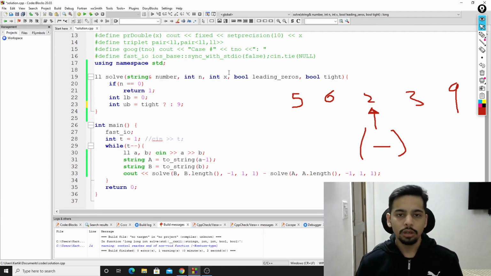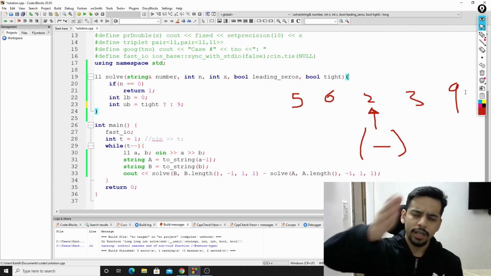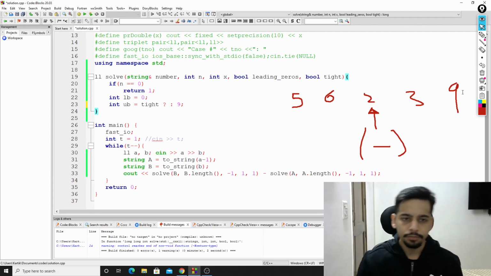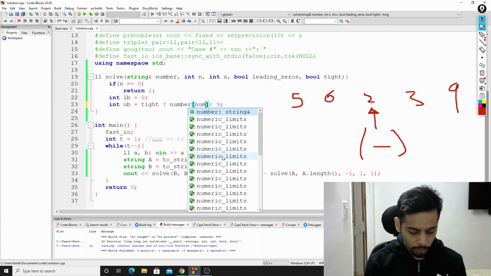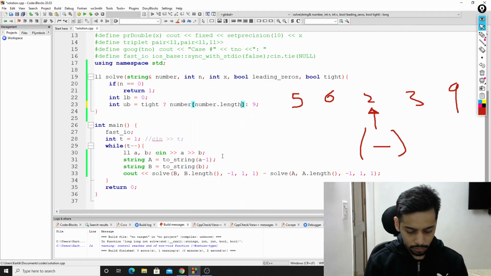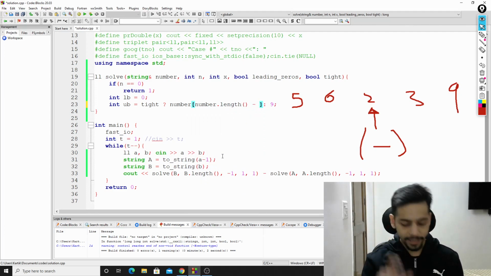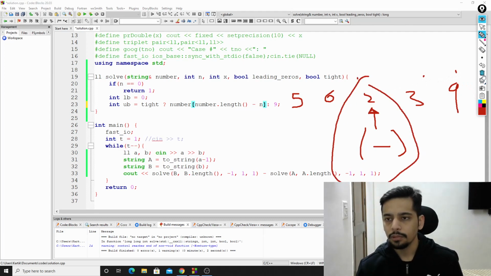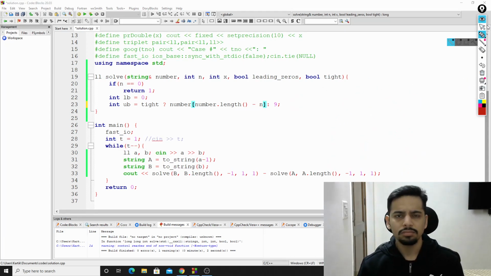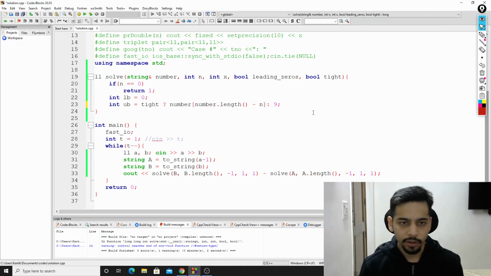How do I do that? So let's say if n equals 3. I need to find what is in this number starting from the right, 0, 1, 2, the second position, right? If n equals 3. It's getting a bit complicated though, but fine. It's going to be number.length minus n. So if n was equal to 3, number.length would mean the index just past 9, minus 3 would mean here, here and here. Okay, hopefully that makes sense. If it doesn't, then I guess you can try it out on pen and paper. It will make more sense.